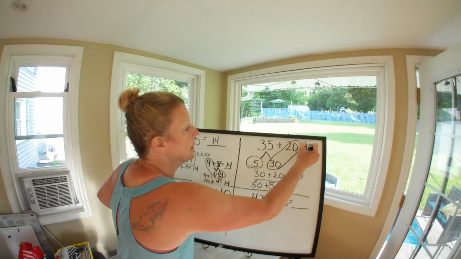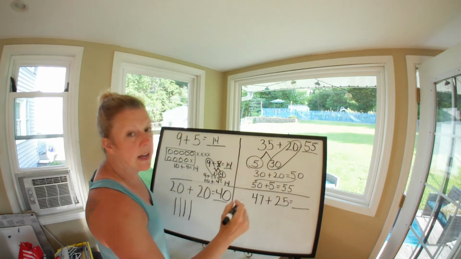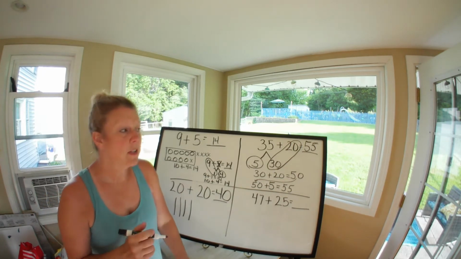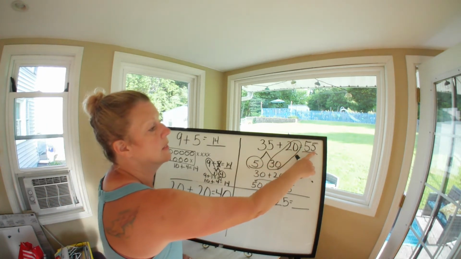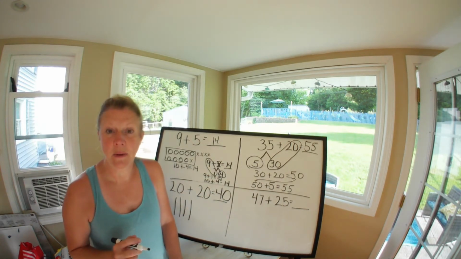And that's your answer. Now, if you wanted to, now that you have gotten really good at addition, you could have done this. 5 plus 0 is 5. 3 plus 2 is 5. So you would have gotten it that way as well.